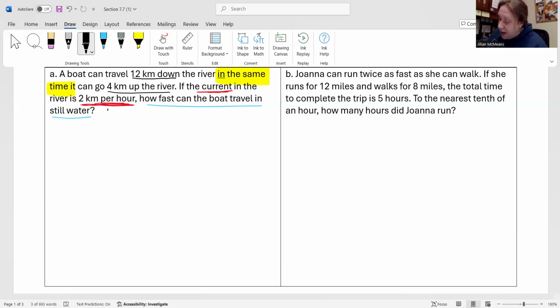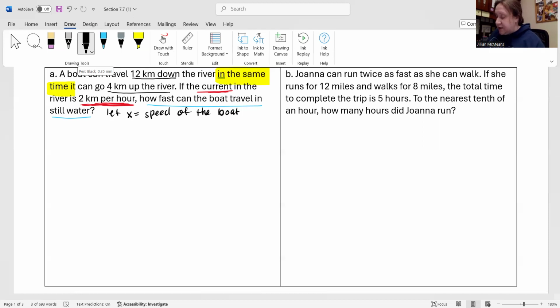So we want to let x equal the speed of the boat. Or you could use r again, like we did in the previous example. So we're going to let x equal the speed of the boat. Again, you're assuming the speed of the boat in still water. So assuming you have some giant pond, how fast could that motor boat go without any current acting on it? Now let's create our table.